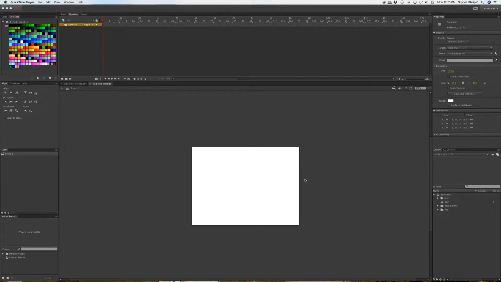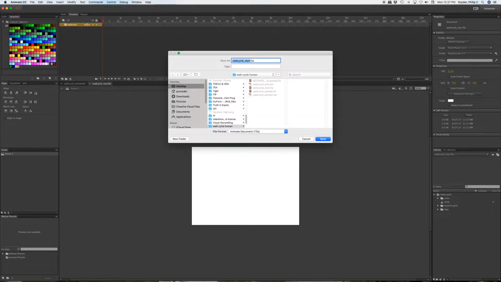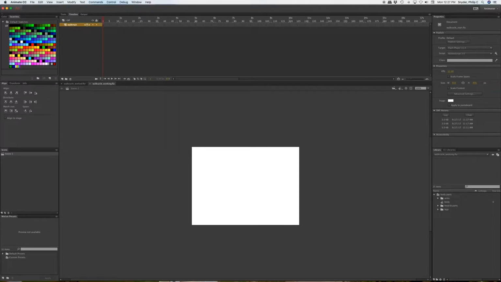That being said, let's go ahead and get started. Open up the walkcycle_start.fla and we'll get going on this. Once you get it open, let's go ahead and save this and rename the file. File, save as, and navigate to wherever you've got it. And instead of start, let's just call this working. That way, if we do want to go back and start again or share the basic file, then you can do that.